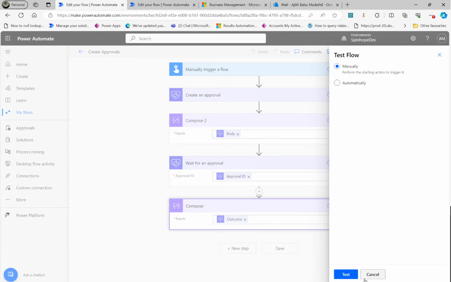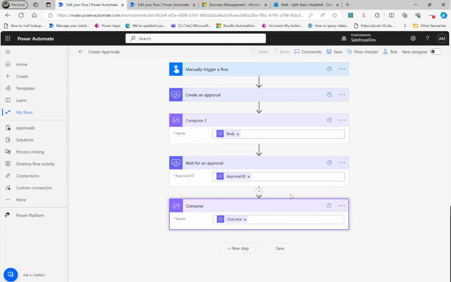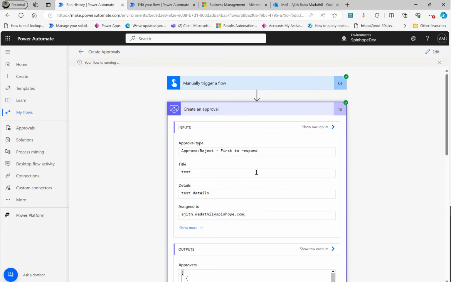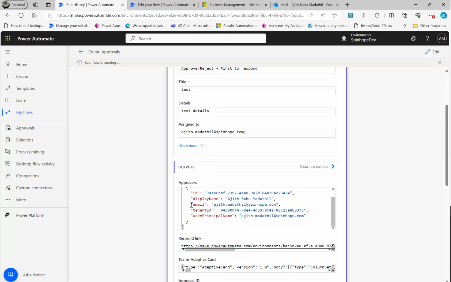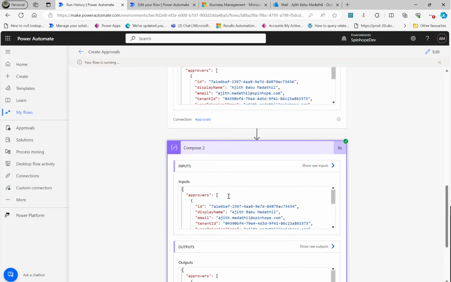What I'm going to do first is send an approval using Power Automate. Okay, that's done. So it's creating the approval. The process started. As you can see now, it's create approval here, and in the body I can see in the output who it is referred to, etc. The key thing we need to remember here is that I need to take one of the IDs here to pass on to the next flow to find all those details.